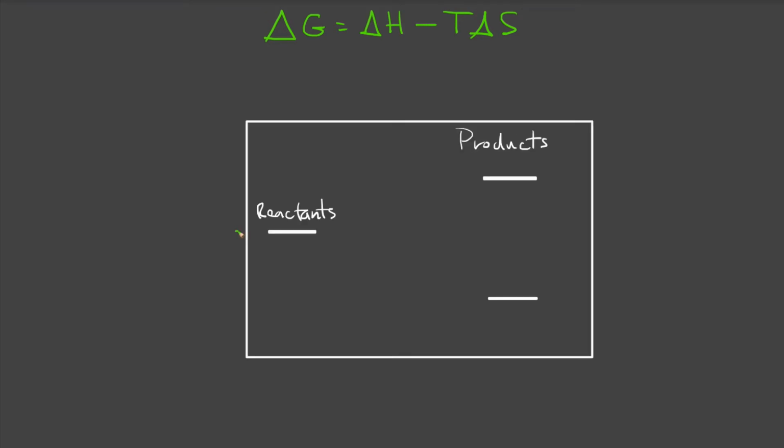Let's assume the reactants have a total energy content of 10 kilojoules, and they react and give rise to products, and the overall energy of the products is, say, 15 kilojoules. The change in total energy is the final state minus the initial state, in this case 5 kilojoules. It is this plus sign that's important.